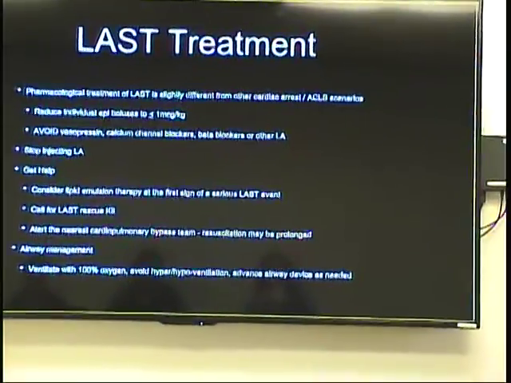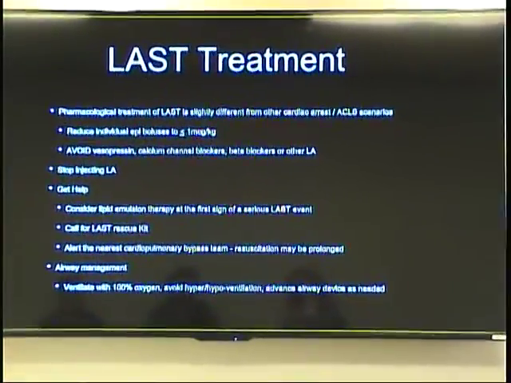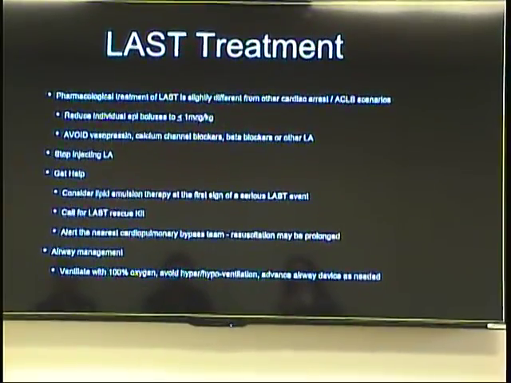So you want to give enough that it's getting the heart pumping, but you don't want to cause some more arrhythmic issues. So you want to dose it to 1 mic per kilogram. If you have a 100 kilogram patient, you're going to be giving 100 mics as opposed to a milligram. That's a huge dose difference.